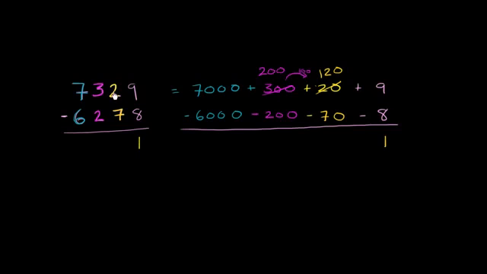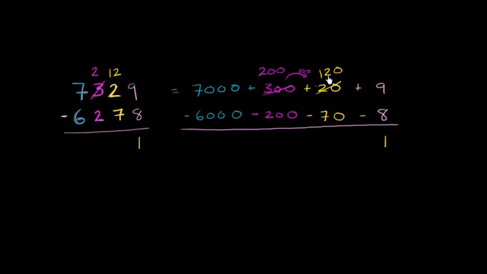When you think of it this way, this is really regrouping and this is really what's happening. But if you want to think of it in a borrowing framework, you could say, hey, let's take 1 from the 3, although that's a 300, so you're really taking 100. That becomes a 2, and you give that 1 to the tens place. And so that becomes a 12. Now, what was really happening is you took 100, you gave it to the 20, it became 120. But now you can subtract.